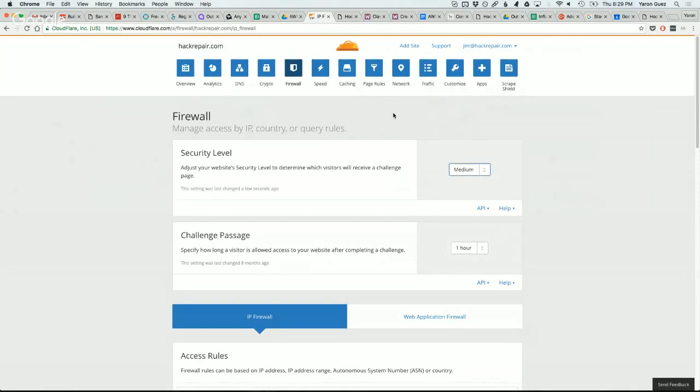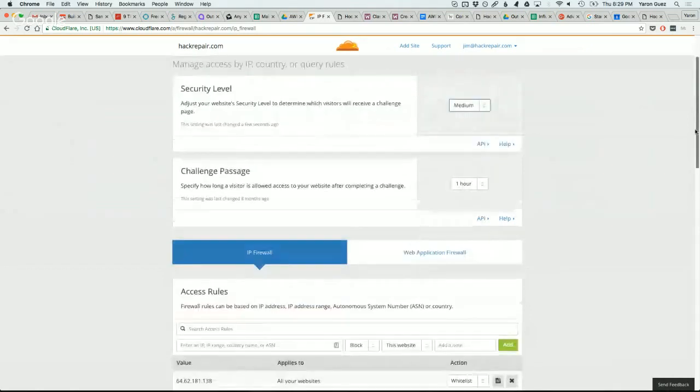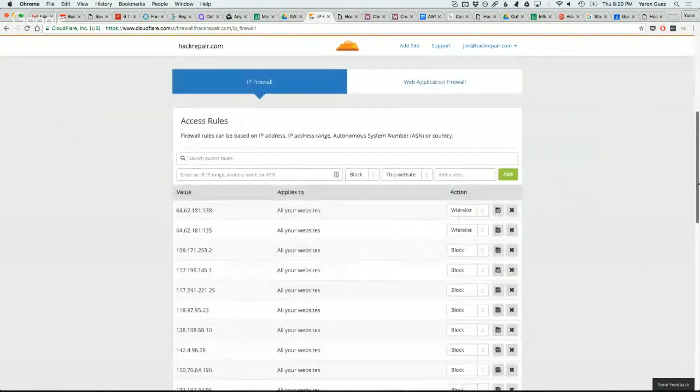One other thing that's really cool, and again, we're only talking about one thing, and that's firewall. If you scroll down on it, you'll see something that talks about access rules. And access rules are really cool. So in the same scenario, your website's being attacked by a whole 1,000 IP addresses per hour from the Ukraine. Happens. I've seen it happen. Only from a specific country, maybe the Philippines, maybe Russia.